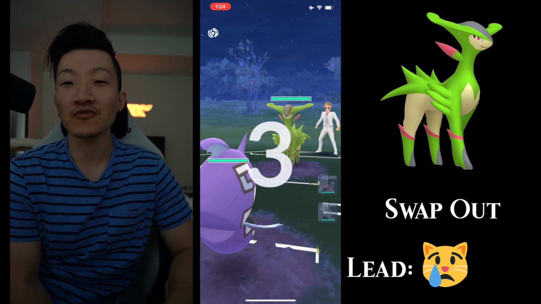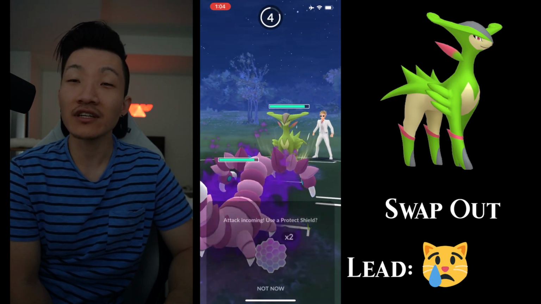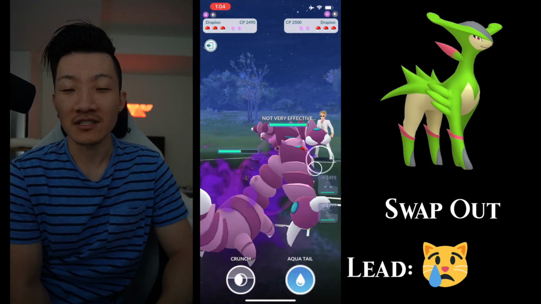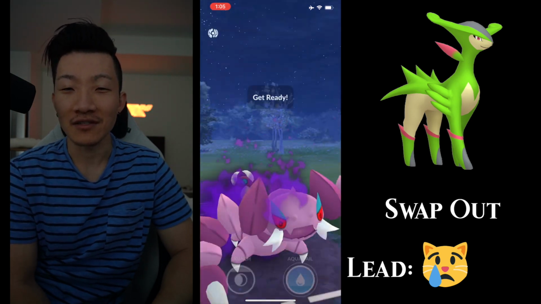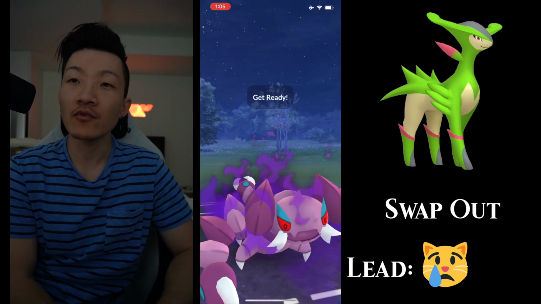Virizion, another recent addition with the double kick being super strong. It's pretty good against the whole line, to be honest. Its probably worst matchup is against a Drapion. I don't know. Drapion resists all my charge moves too, so I can't really even say that much. But we're just going to do what we can here. And so they come in with their own Drapion.